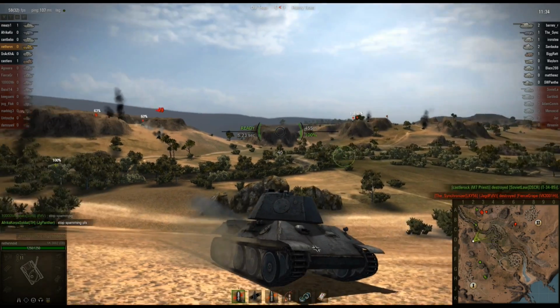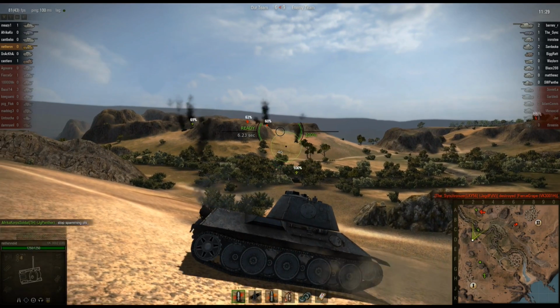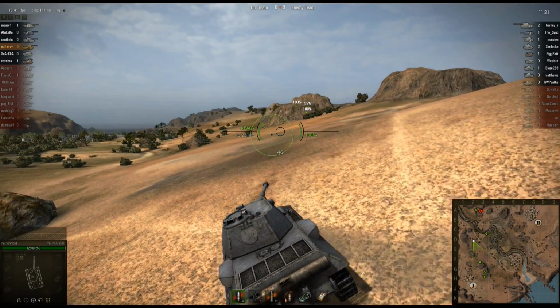So, 3001H goes down. The Jag 4 took him out, which, that's sad. If you're a Tier 6 medium, and you get taken out by a Jag 4, you're pretty bad. Because that tank, you should easily be able to beat that tank.